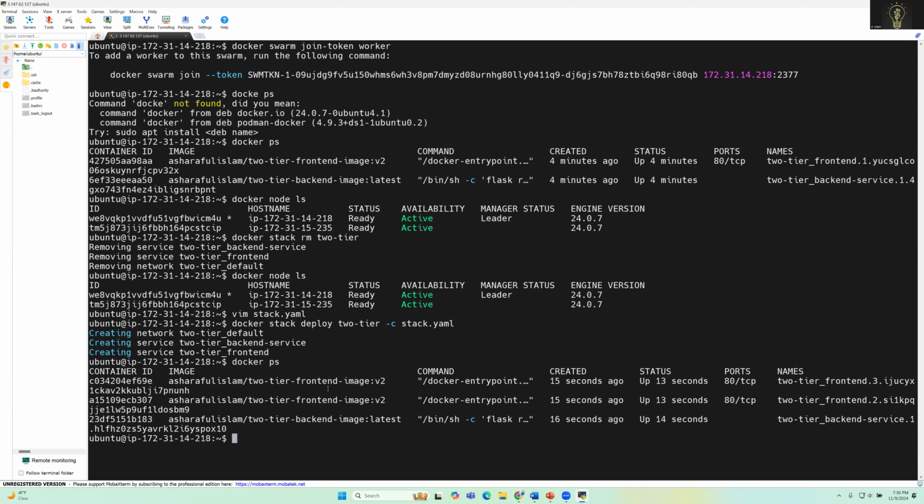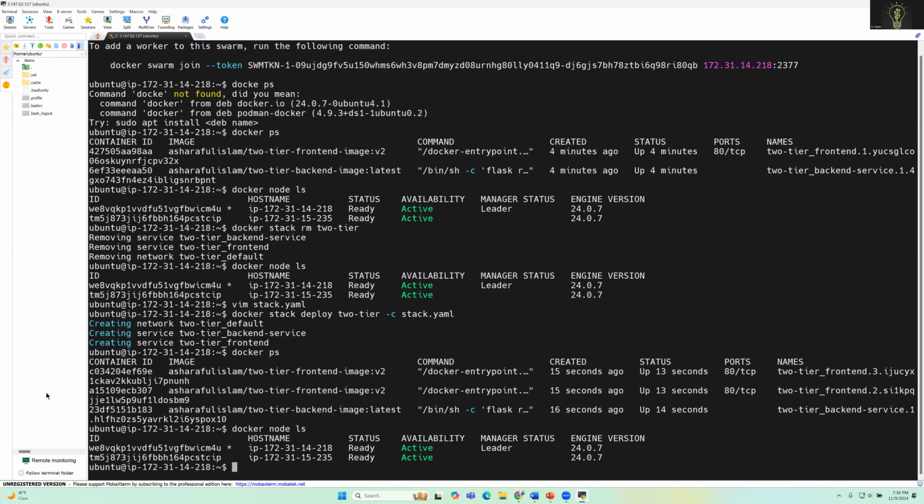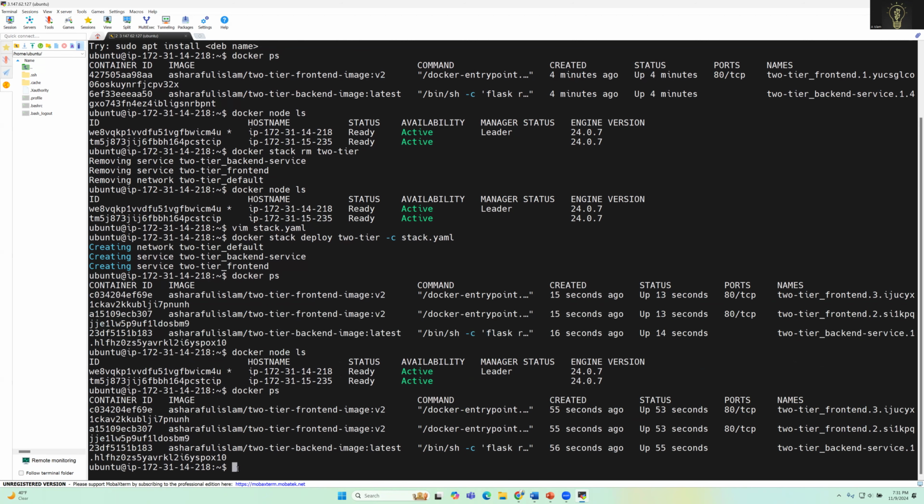So it's deploying 2 of the front end and 1 back end. If I do Docker node ls, we already have the worker. Yes, so we've already used 3.